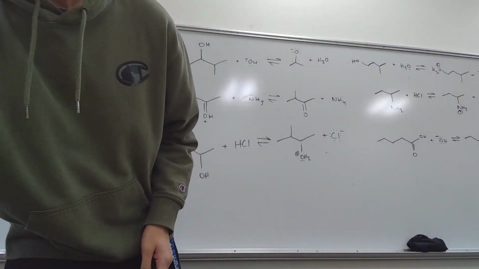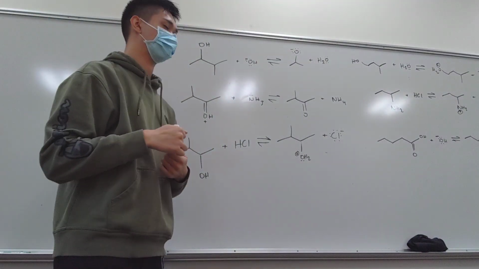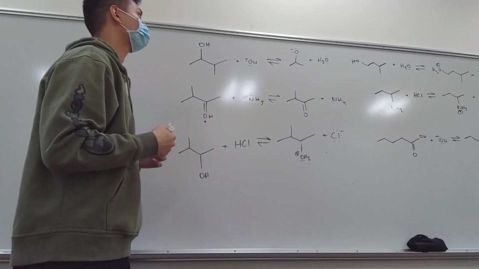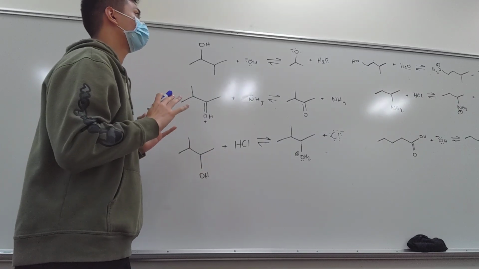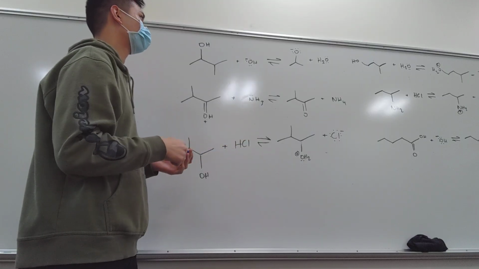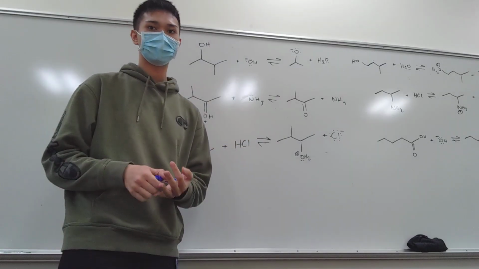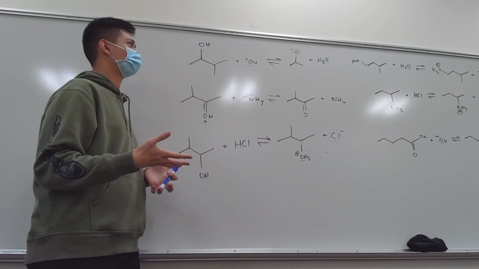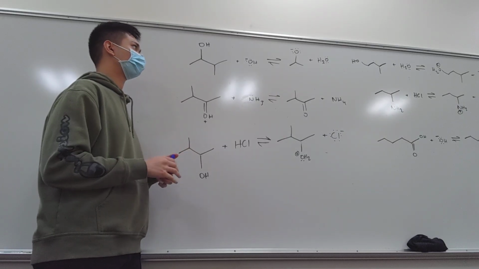Okay, so we're going to look at a couple of acid-base questions. We're not given any pKa tables, but we are given just the structure, and we want to know to which side the equilibrium lies. Is it going to be left or is it going to be right? Even without a pKa, we are able to discern which side the equilibrium favors.